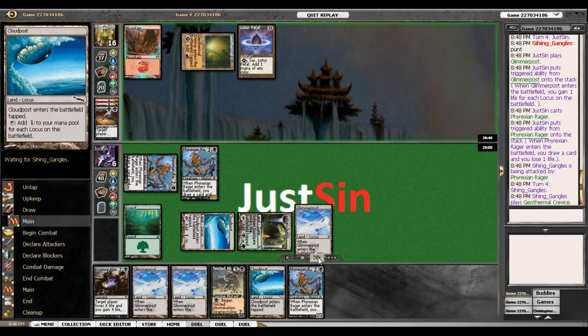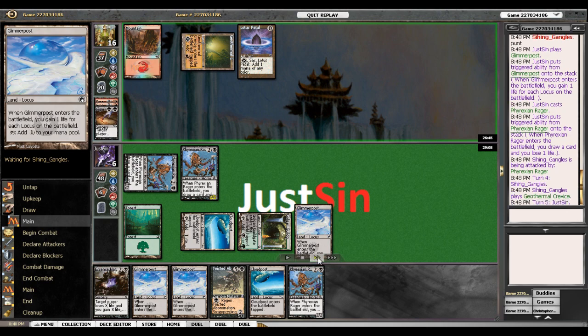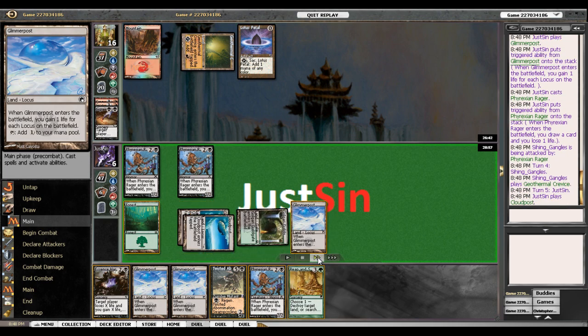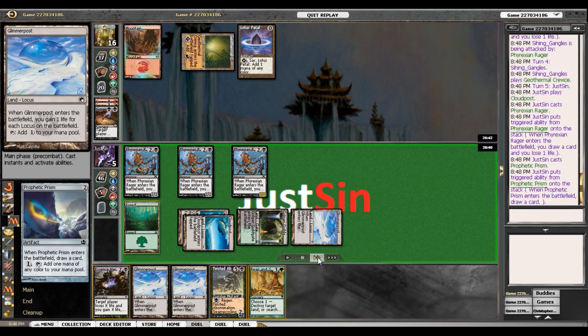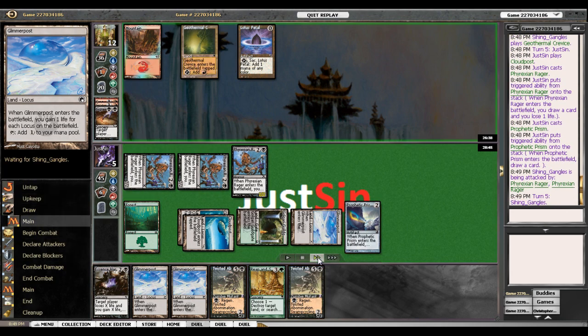Again, it's still pretty much game over because in order to finish me off, he needs to find another Grapeshot. He needs to find Empty the Warrens plus the Bushwhacker. He needs to seriously rebuild his hand, which is not going to be possible once you misplay like that. So I am going to in turn simply keep playing Ragers, keep drawing cards with Prism, still trying to find Echoing Decay.